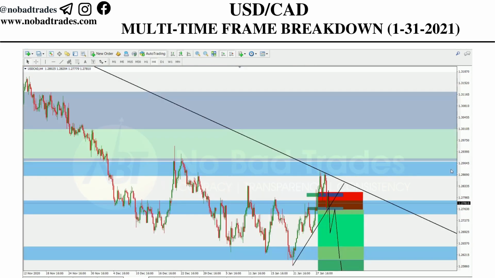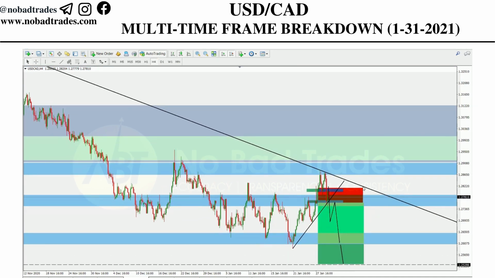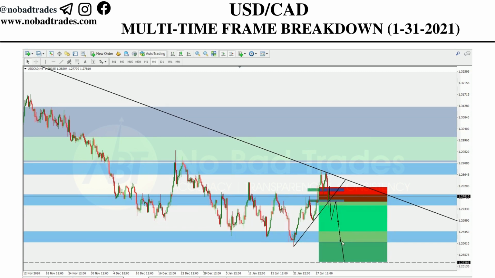So definitely this is what we're looking at on USDCAD for this week. Let me extend this. Good. So we're waiting for a push, an exhaustion, and a continuation of the push to the downside. In total, we're going to be looking at 1:4.7 for TP2 and 1:3 for TP1.